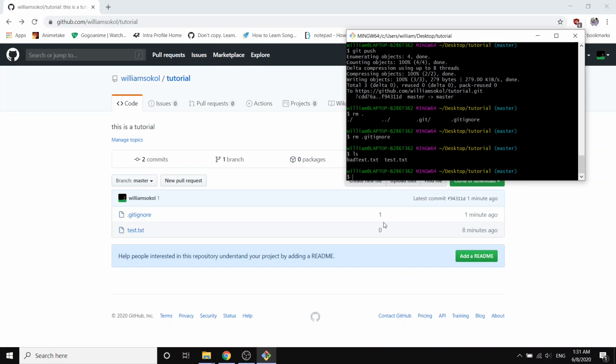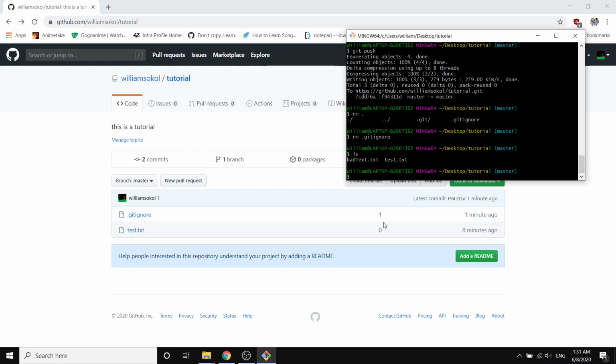Right? And this is basically the end of all the basic commands. I'm only going to be describing the more advanced stuff from here on out. So yeah, we accidentally sent bad text up, and the guy who took it from us crashed his computer. That's no good, right? So what we've got to do is use git.